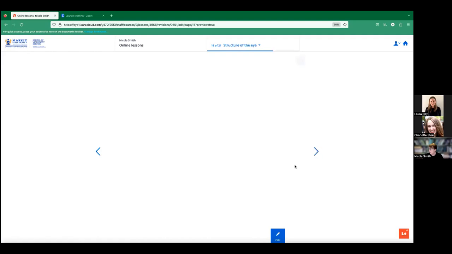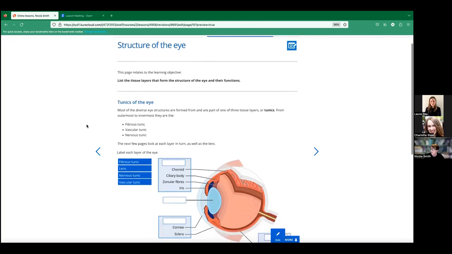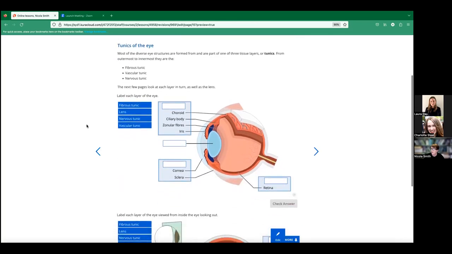So once again, I'll see if I can get you an example here. So don't look at all the details of this particular page here, but here's a page about the structure of the eye. And we've started off by talking about the 3 layers or tunics of the eye and making sure that students have got a little bit of an overview of the eye right at the beginning. And then we're going to get into talking about each of these layers in turn, and then we will repeat the diagram. So if I just move to the next page.